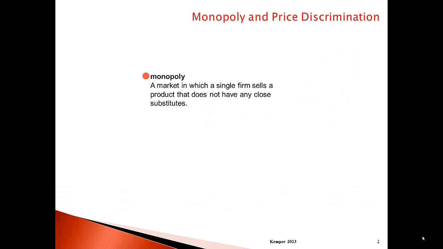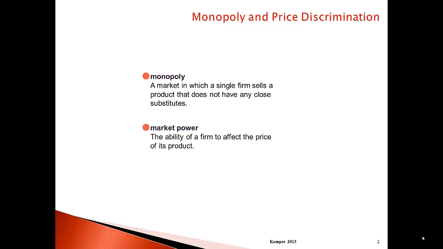But before we begin, we must revisit what a monopoly is. A monopoly is a market structure in which a single firm sells a product that does not have any close substitutes. In other words, I can't go and find another product that will give me as much utility or will be as useful or even close to the product that the monopoly is selling. In essence, they control the market.